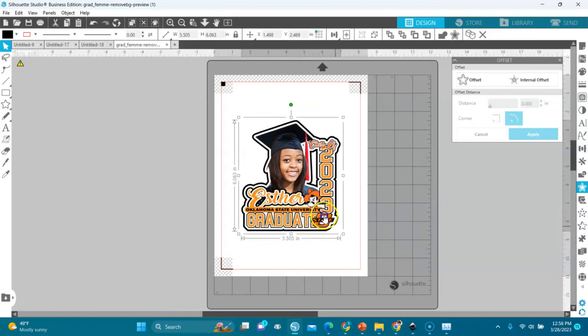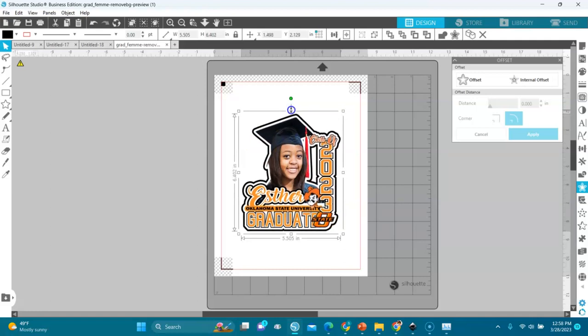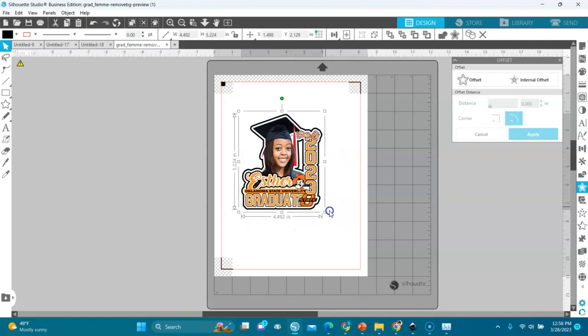So you check your size now. If you want it 5 by 7, you need to make it taller. So check how big you want it to be, and then you can decrease the size. Release the locking here, and then you can decrease or increase the size.